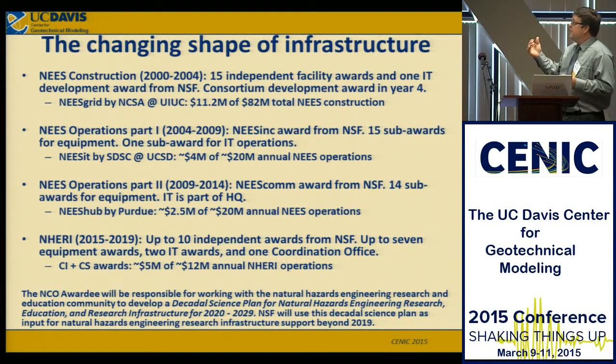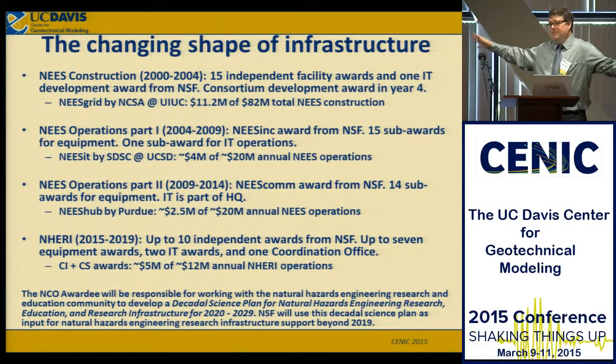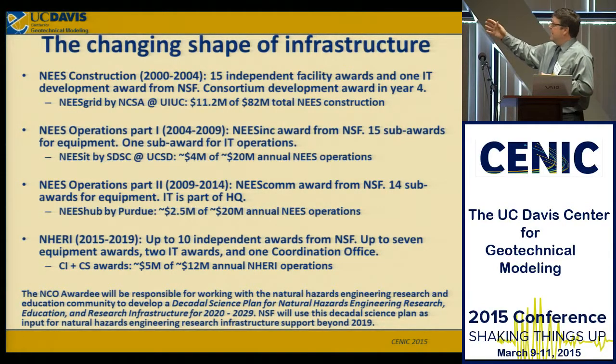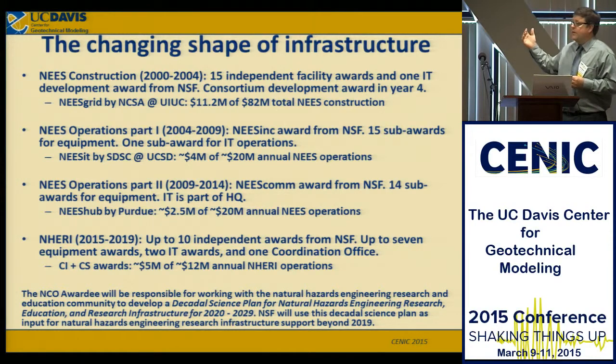The first round of NEES operations, 2004 to 2009, had a headquarters organization. There was no headquarters in the first 5 years of construction, just everybody independent. Then all of a sudden we have a headquarters, and we have sub-awards, and we have NEES IT down at San Diego Supercomputer Center, in charge of providing the cyber infrastructure for the environment. So we didn't have grid anymore. Now we had Oracle databases, and we had NEES Central at San Diego. And that was about $4 million a year over 5 years.